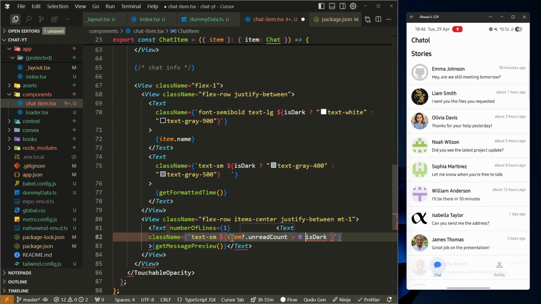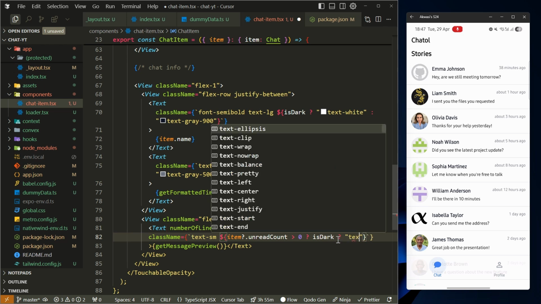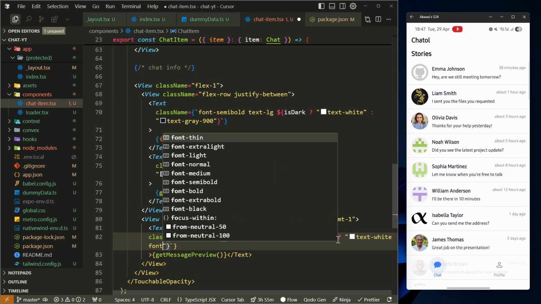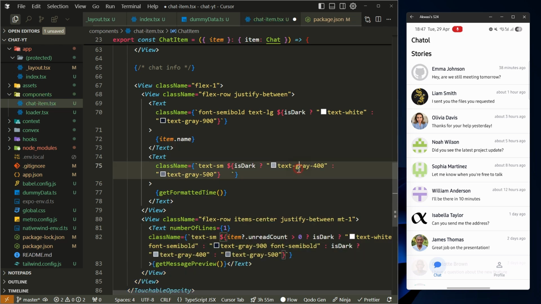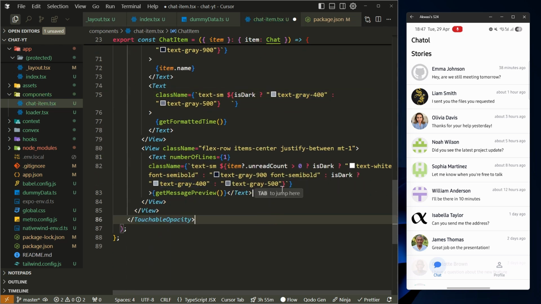So if the unread messages count is greater than 0, then we'll check if it's dark. If it's dark, then we're just going to say text dash white, then font semi bold. Let me remove this for now.